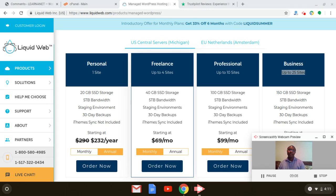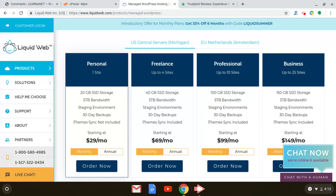Think about that. Now, something that I wanted to talk to you guys about is uptime. I talked about it briefly in the beginning. Obviously, customer service, extremely important. Affordability. When it comes to managed hosting, you'll see that most web hosting providers that specialize in managed hosting itself tend to align themselves with the same pricing. They have the same price points. I think it's very affordable when you compare them with, for example, WP Engine. The $29 per month with Liquid Web, but with WP Engine, it's $35. So, I mean, you're saving a lot of money by doing that.